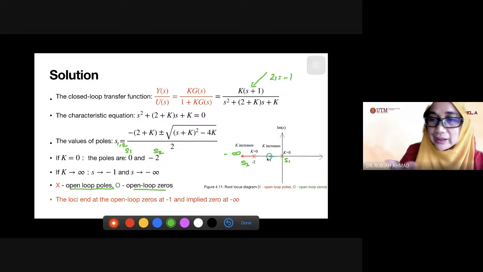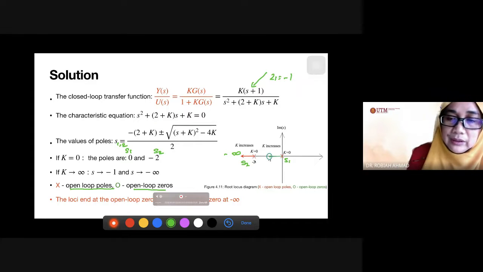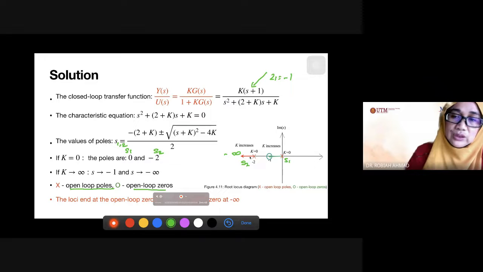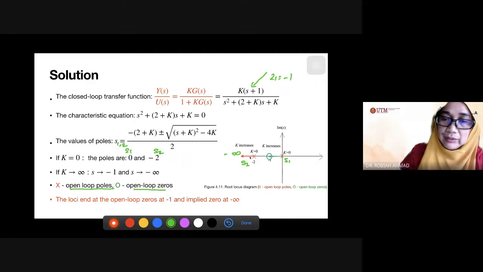So that is the position of our roots when k increases. So it's still in the stability region, for example. And then for the second case, it will go to infinity. So there is only one pole in this case. So one will stop at the zero, and the other goes to infinity. So this is the conclusion that we can get. So the number of root locus will depend on the number of poles. In this case there are two poles, therefore we have 2 root locus.